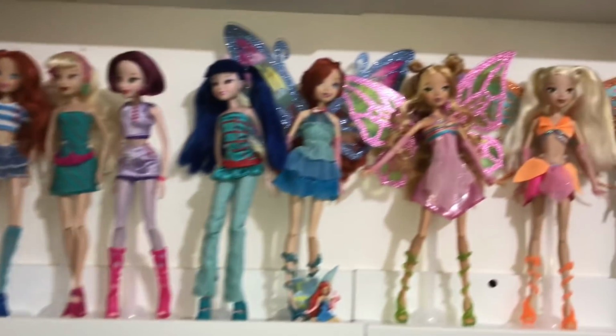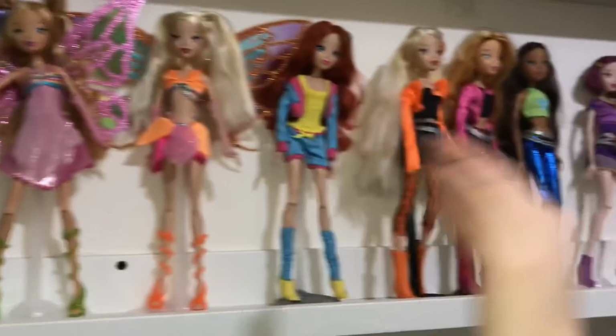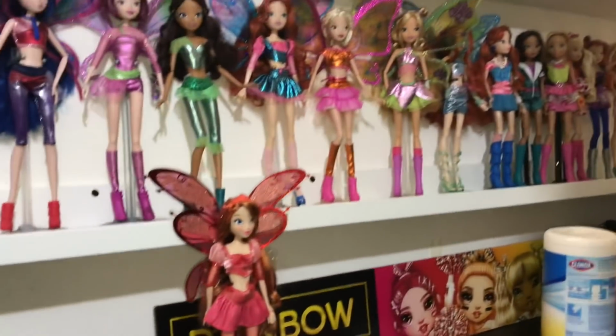I just think it makes the flow nicer and also spreads out where the wings are, because when you have just winged dolls next to each other back to back, it takes up more space. You can't fit as many dolls, if that makes sense, and it helps break it up a little bit. I do need to move everyone onto my newer stands because they'll fit everybody better, and less of this will be going on.